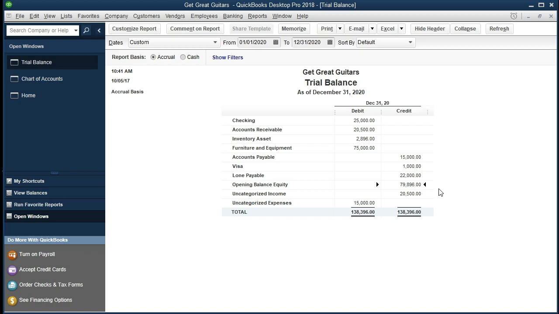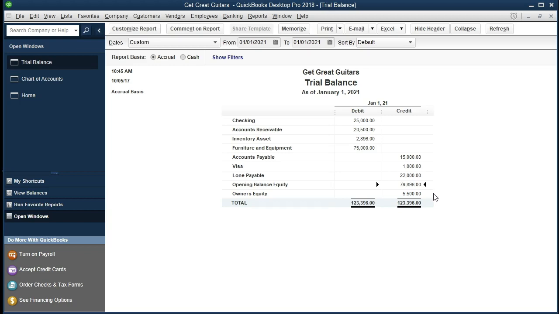Now we're probably going to change this equity and just kind of put it into one account, one equity account, rather than having multiple accounts. These income statement accounts will roll forward. For example, if we went to 01/01/21, then note that we don't have those uncategorized accounts because those are income accounts and they rolled forward into the owner's equity as we would expect. We do still have this opening balance, which is not what we really want. So we'll probably just close that out to the equity and we will then be okay.